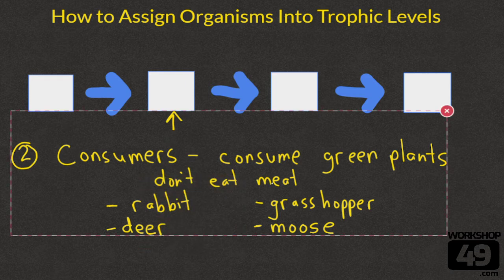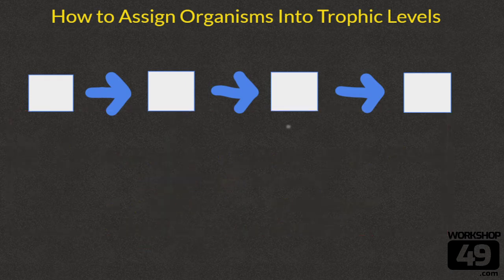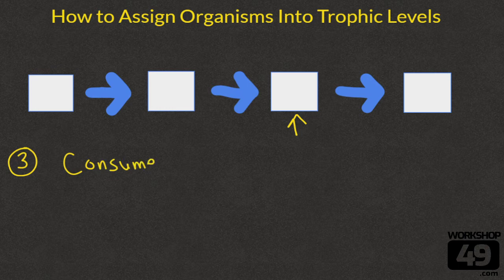Let's go ahead and look at the third trophic level. In this third trophic level, right here, this is our number 3. These are also consumers. That means they don't produce their own energy. We know we're not dealing with green plants. And at this point, I'm hoping that you're thinking of something that's going to be eating other living things. So eats other living things.